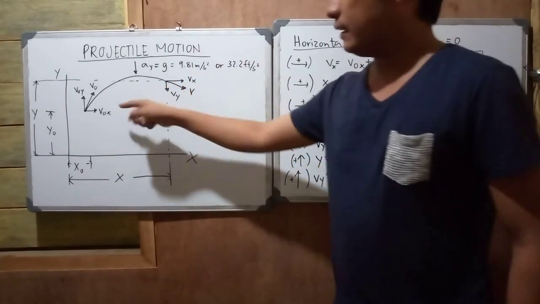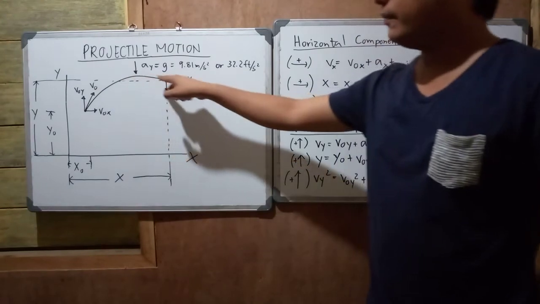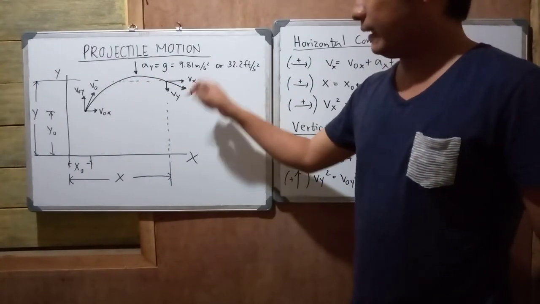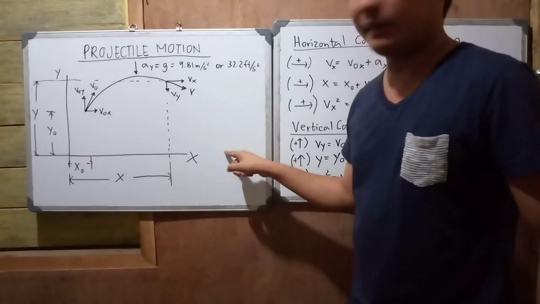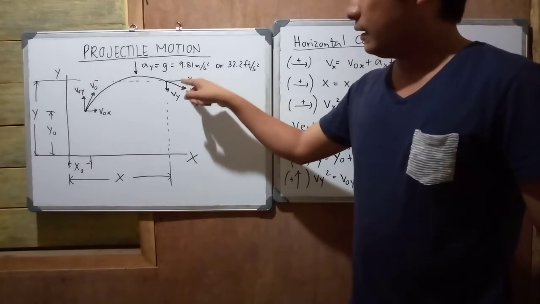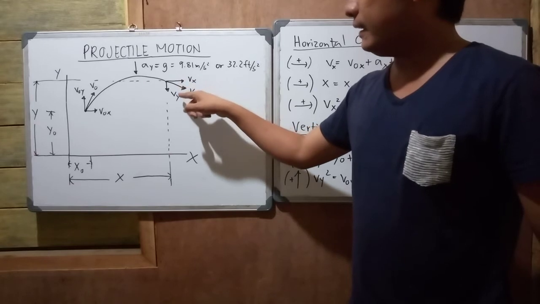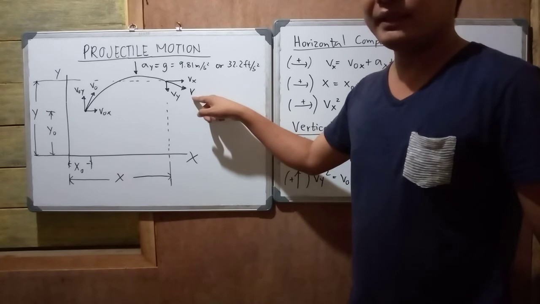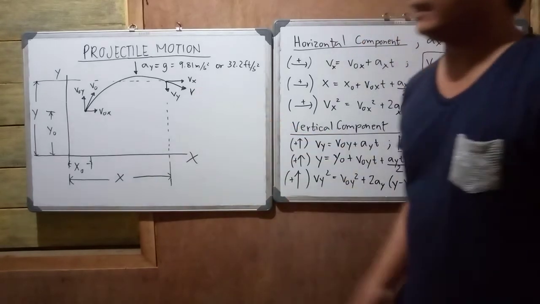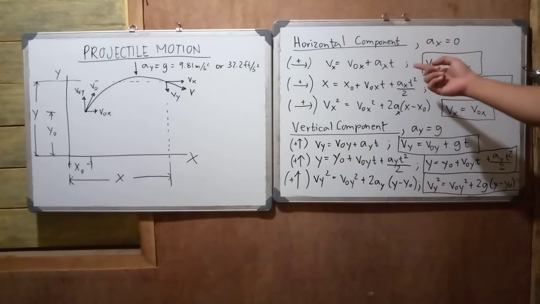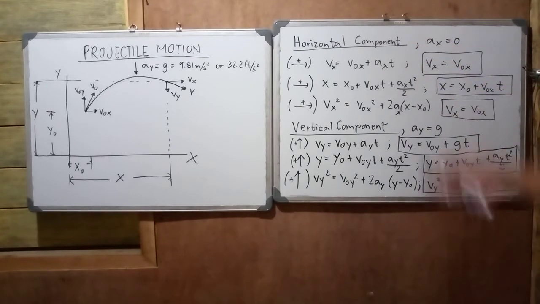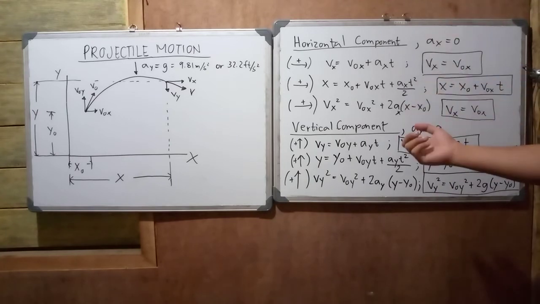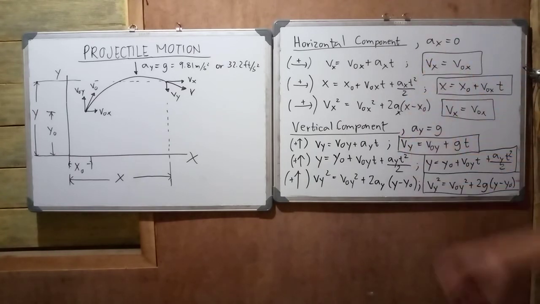And then, ito yung projectile motion mo, at any time, kahit hindi pa siya bumagsak dun sa lupa, for example, makikita natin at any time yung velocity. Yung velocity na hinahanap natin in terms of x and y axis. So let's consider these formulas. We sum up components along horizontal and vertical.